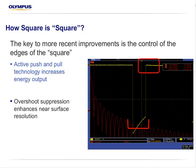Another thing that we're able to control through newer technology is the overshoot and the reverberation of the pulse. So in more traditional pulsar designs, when the pulse is allowed to return to 0 volts, just like a trampoline or other items that have energy, it doesn't really return exactly to 0 volts and stay there. It overshoots the 0 volt line, and there's some reverberation period where it's returning to its natural 0 volt state. Now this kind of reverberation in some cases extends the width of the pulse and may actually interfere with near surface resolution in a flaw detector application. So controlling that reverberation is a strong advantage to being able to utilize this square wave pulse tuned properly and still achieve very good near surface resolution.